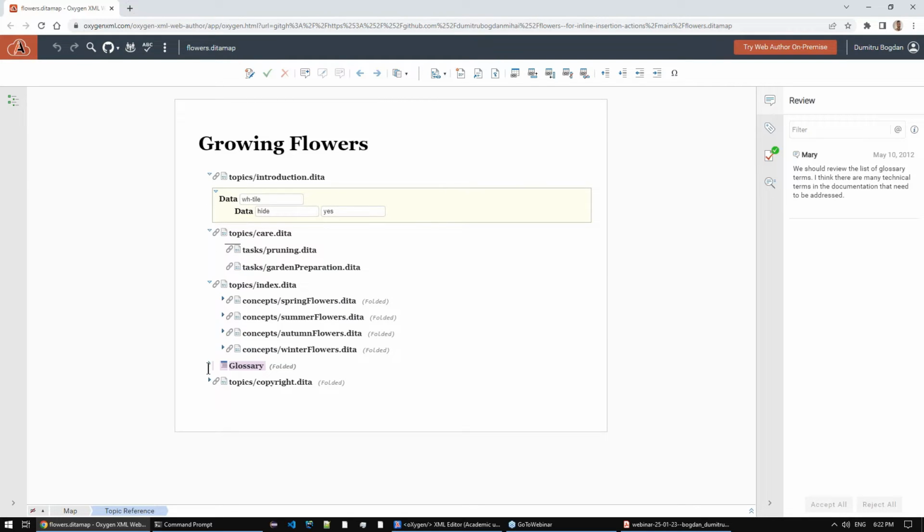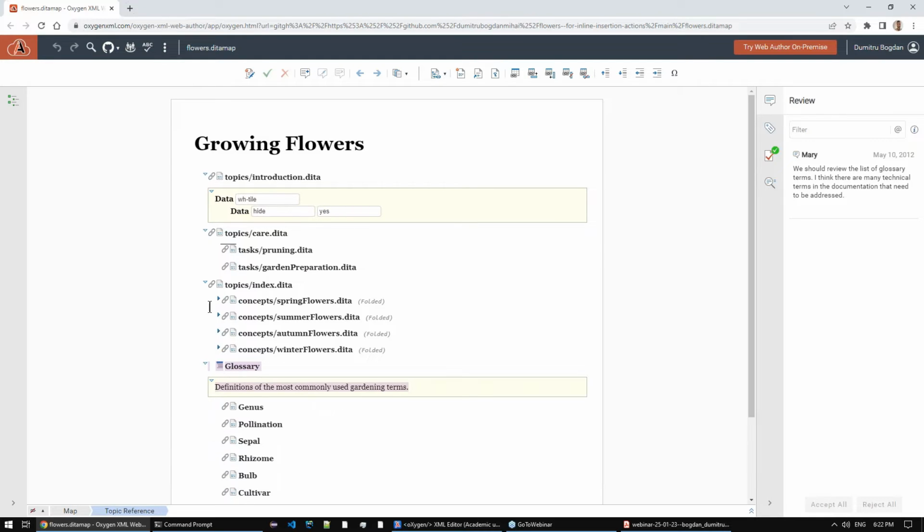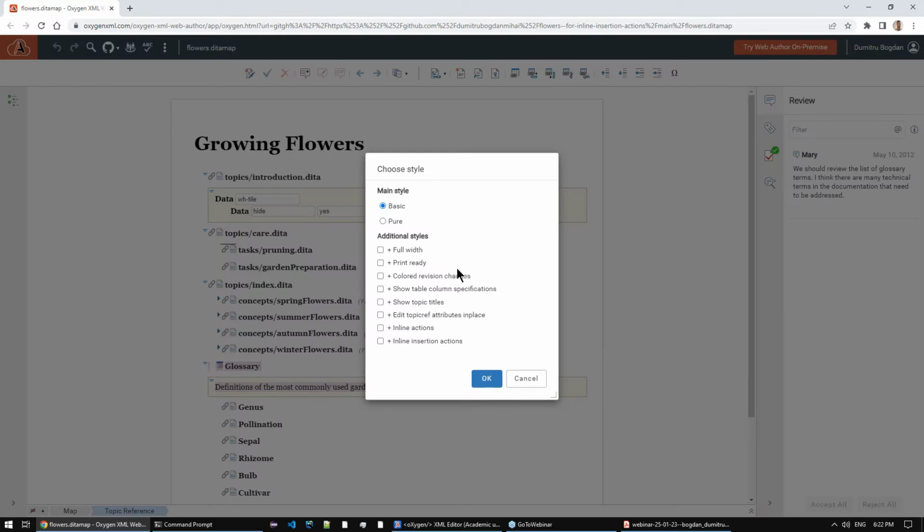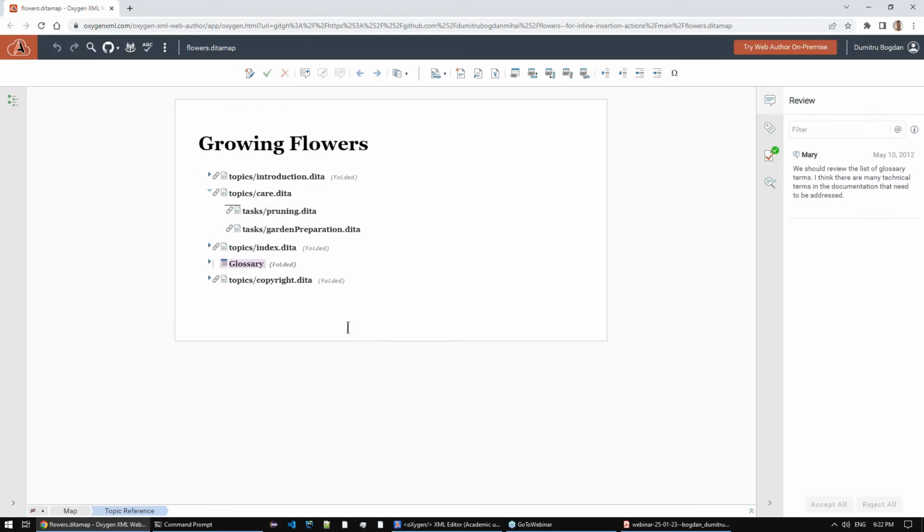To be able to insert a new topic, I have to click on the More button, then go to Choose Style to enable the inline insertion actions, and then click OK. Now you can see a new button that appeared after the topic reference. And if I hover over the button, it says Insert Element.